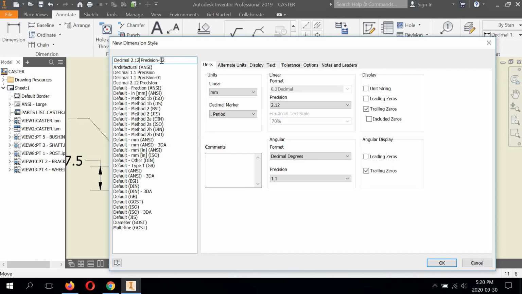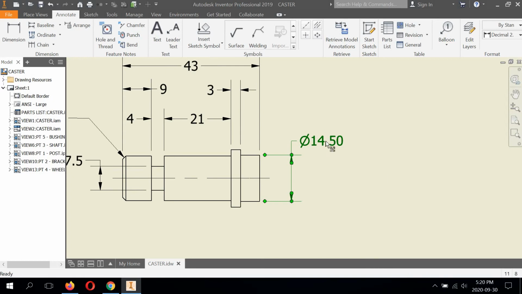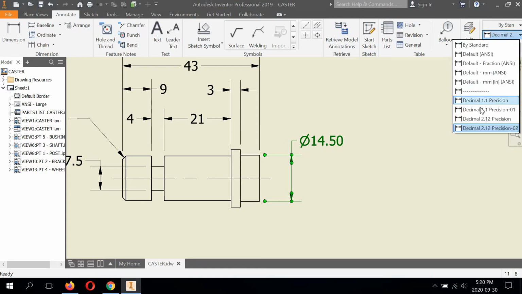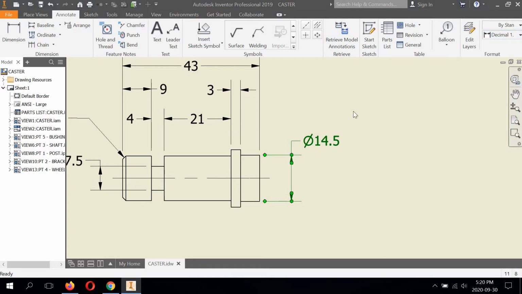It's going to add a 02 on the end because I already made these earlier when I wasn't recording. But again, change the precision from 0 or from 1.1 to 2.12 and hit OK and see what happens. Now, this is not something we want here. So we're going to take this and put it back to here.